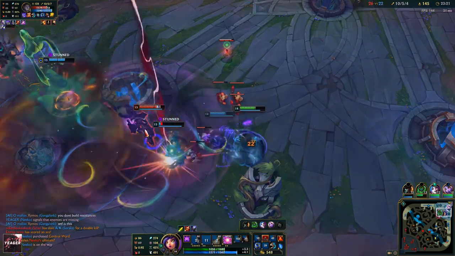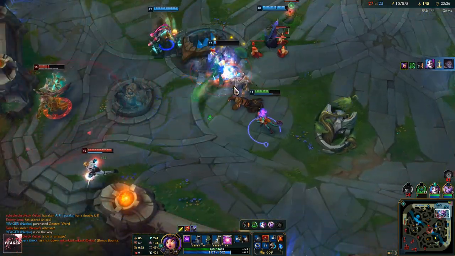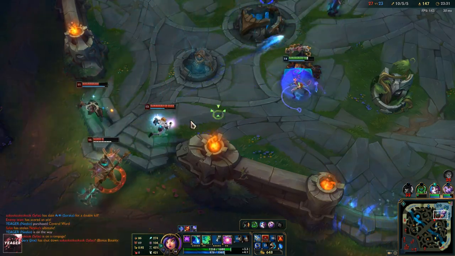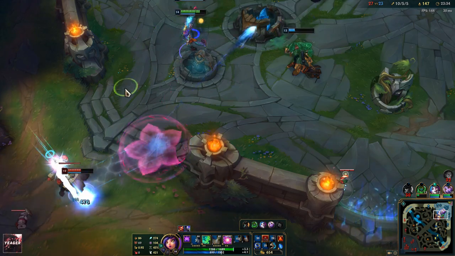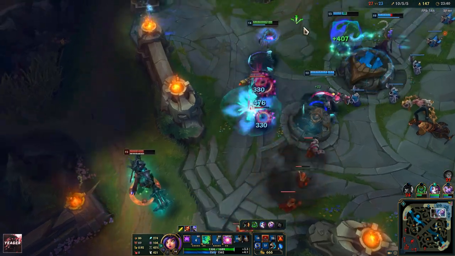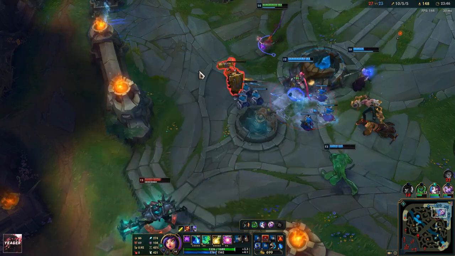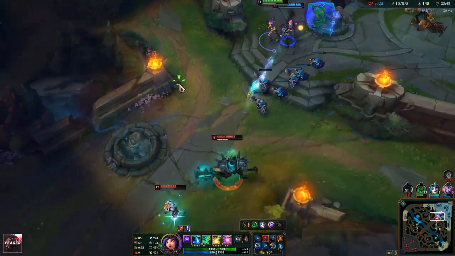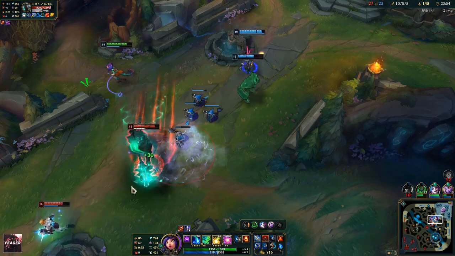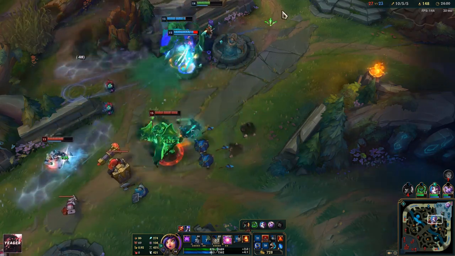Okay, I'm focusing the wrong guy. Yeah, Mordekaiser is really scary though. He's extremely fat and he has MR. Only Jinx can kill him, but he's level 12. Hit him, guys, oh man.